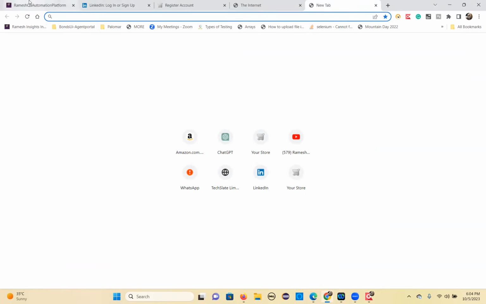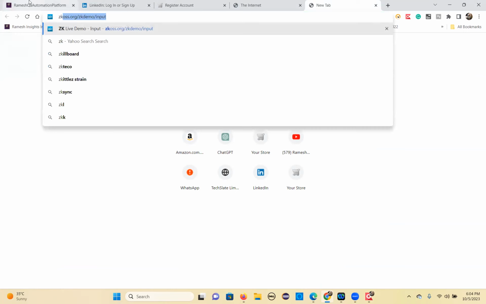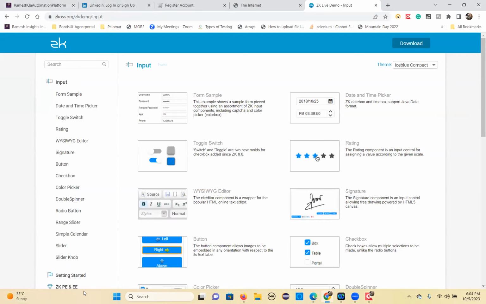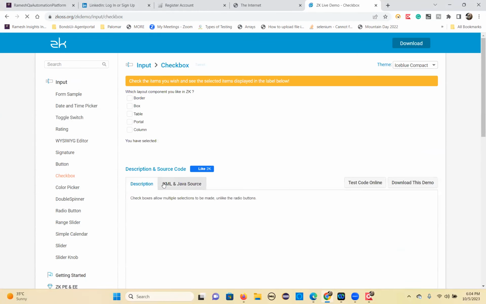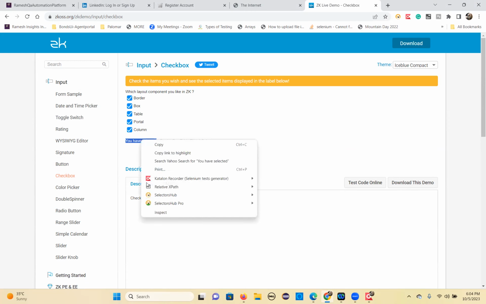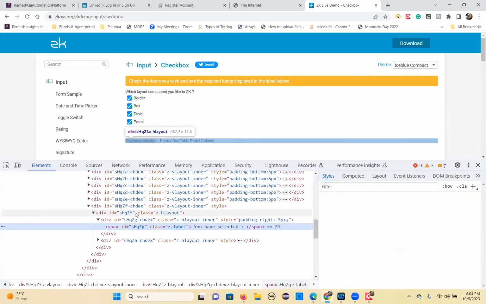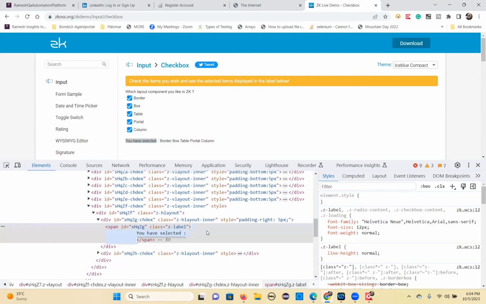And a few more, let me show you. To identify these elements based on this text, how can you identify that? First, identify that text. See, this has spaces, right?